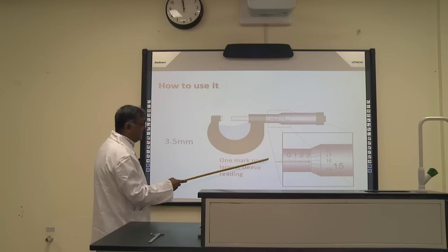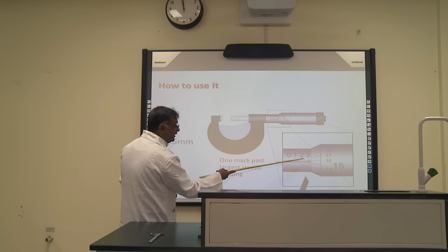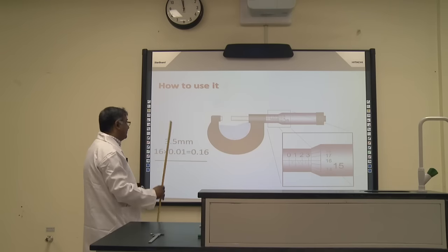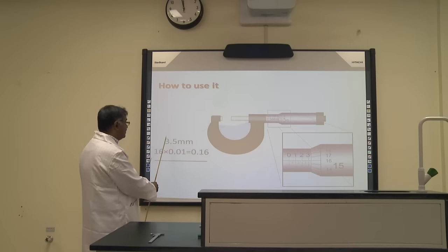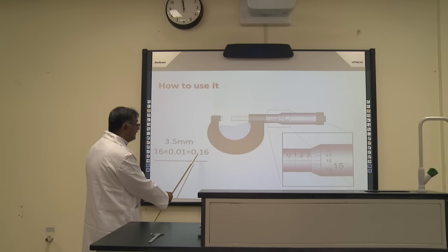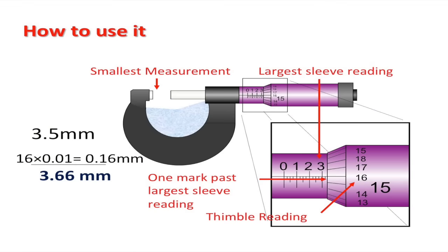Then next, which number on the circular scale is mentioned? That is 16. So 16 divisions multiplied by the least count of this instrument is 0.16. So 3.5 added to 0.16 gives us 3.66 millimeters for this animation reading, or for this picture reading which is mentioned to you.